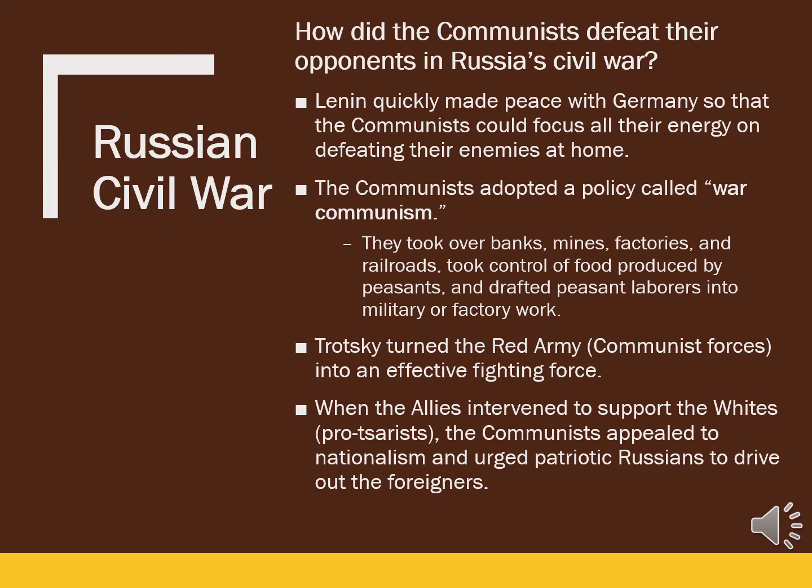Eventually, a fellow by the name of Leon Trotsky becomes the head of the communist forces, the Red Army and Navy technically, but they didn't really have much of a Navy. Anyway, he begins to train them and organize them. And he's the guy that turns the Red Army into an effective fighting force.